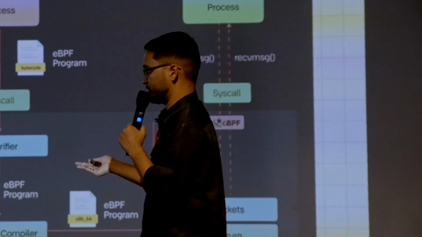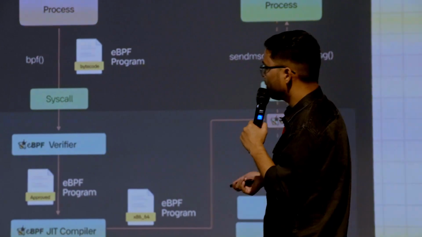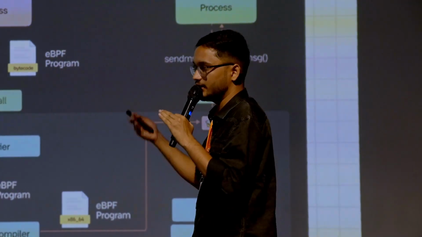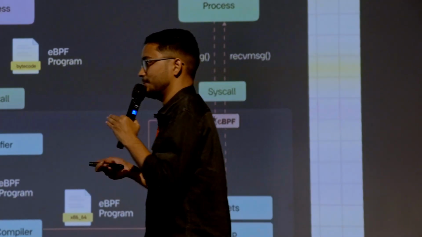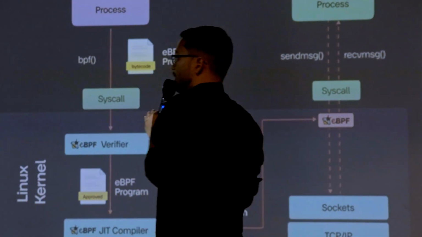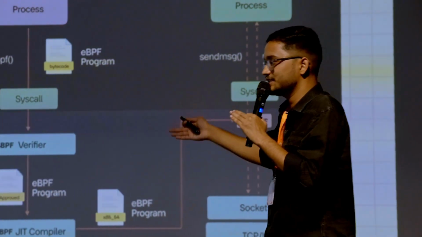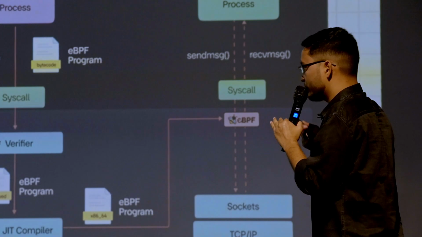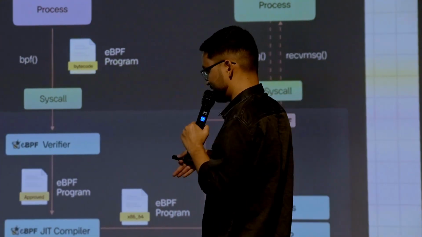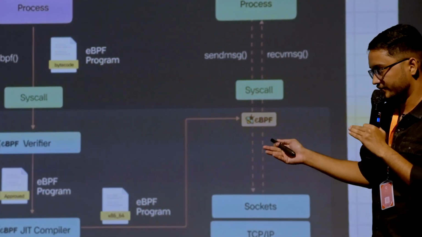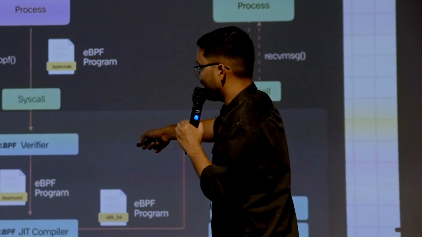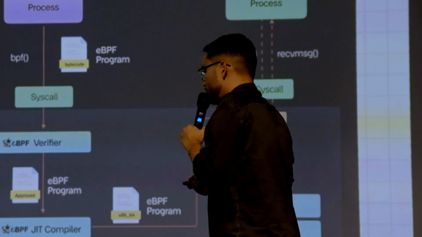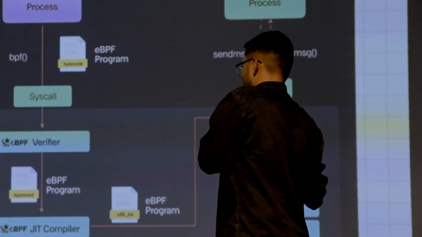So how does eBPF work? It has mainly four different components. The small piece of code, obviously, the program that will run, and also it has a map that is a key value pair, which is virtually shared between the user space and kernel space. Also, eBPF programs are attached to events, and it is very safe because it is verified before execution, so that there should not be any crashes, any infinite loops, and memory safety is guaranteed.